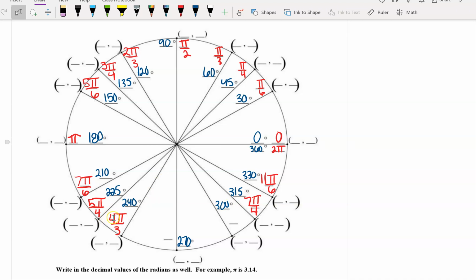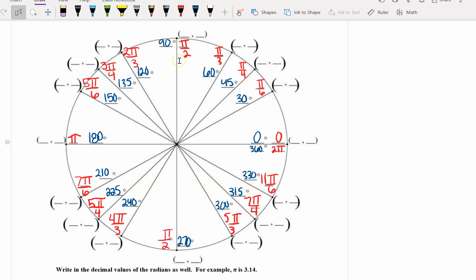And then the last one in this quadrant, we're going to reflect the pi over 3 over here. Count up from 4 to 5 pi over 3. Doesn't reduce, so we're good. And then this one down here, just like this one up here, it's going to be reflected over. Pi over 2 reflects down, so this will be pi over 2.